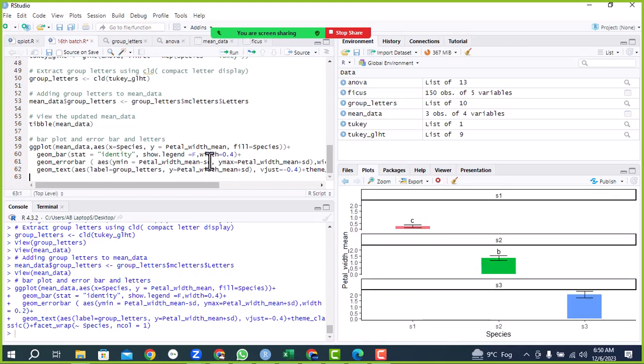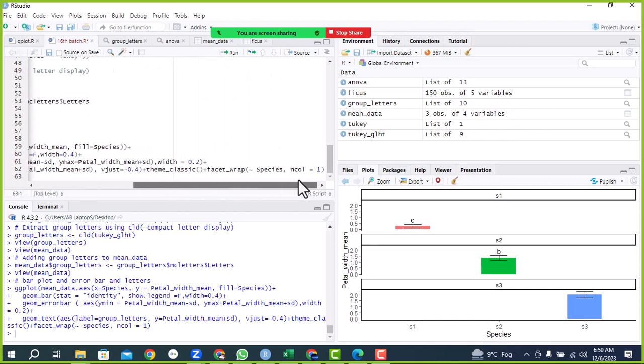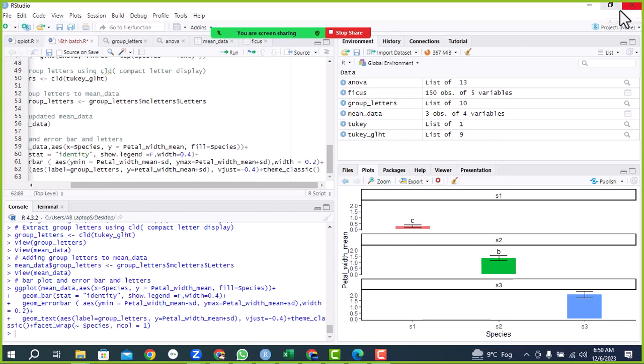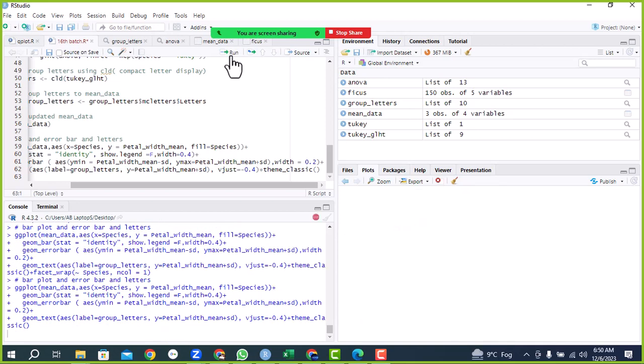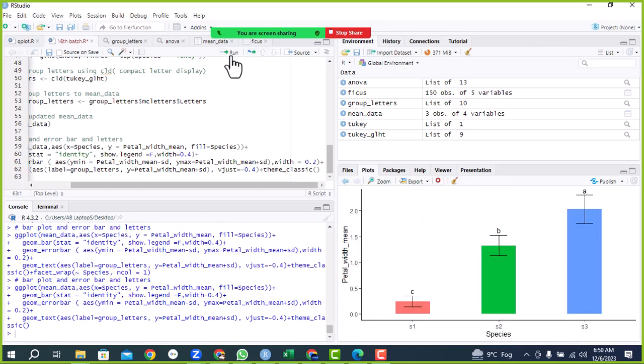Now you can see plots have been created with facet wrap. Now you can see you have created plots with the ANOVA results and the Tukey test, the post hoc test, and comparison of these four species with group lettering.